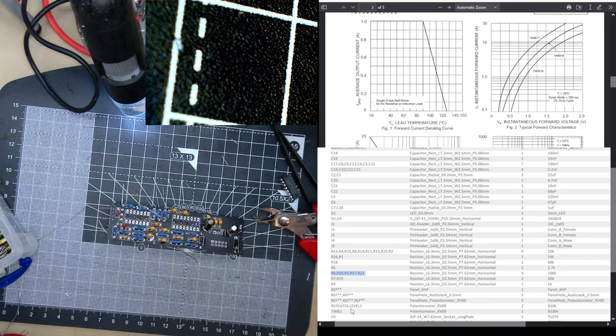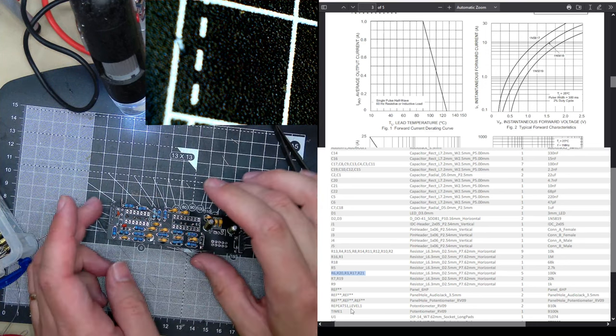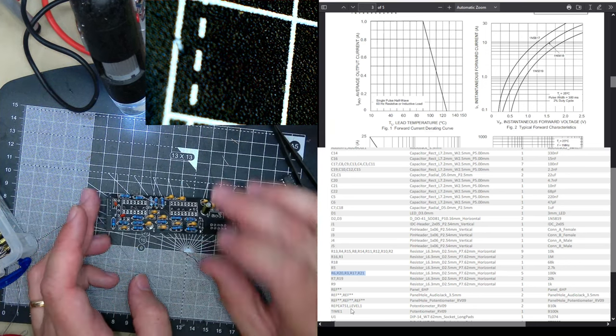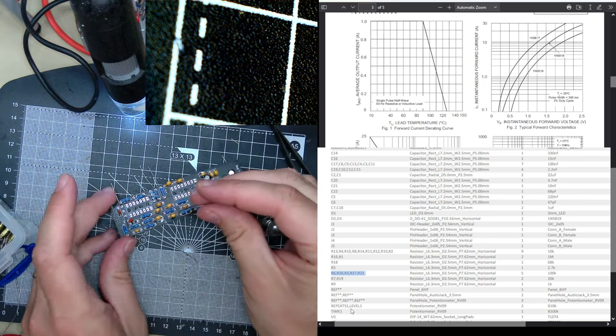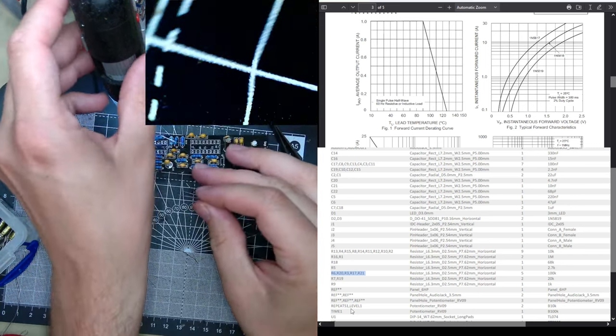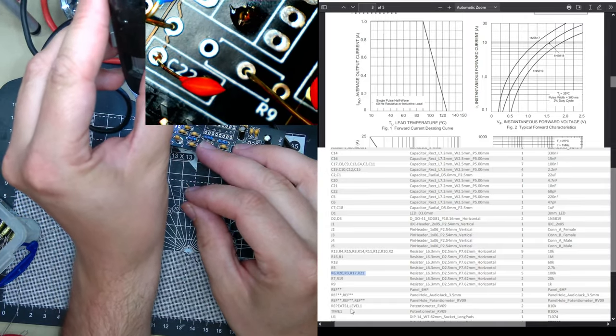R9. Is that the one that was on here? R5, R1, R2. Oh, I can see it. It's a 1K. Again, you see, R9 has like another lead coming out the middle of its body.